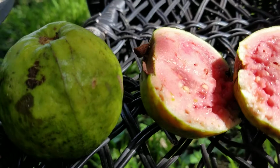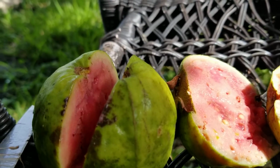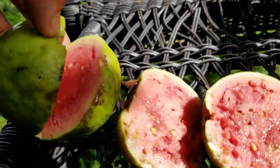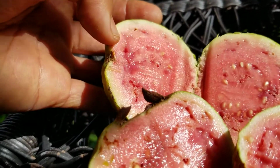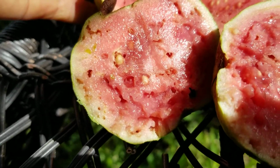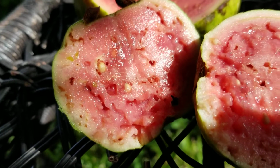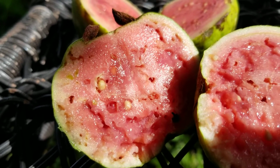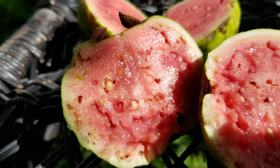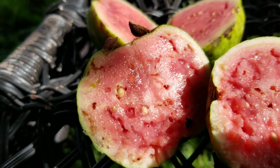But you know, that's what nature is. You don't spray, it's organic, and that's what you're gonna get. They are all loaded with worms. There you go. So anyway, in the winter this guava is better, but in the summer lots of worms. That's it. Too bad.